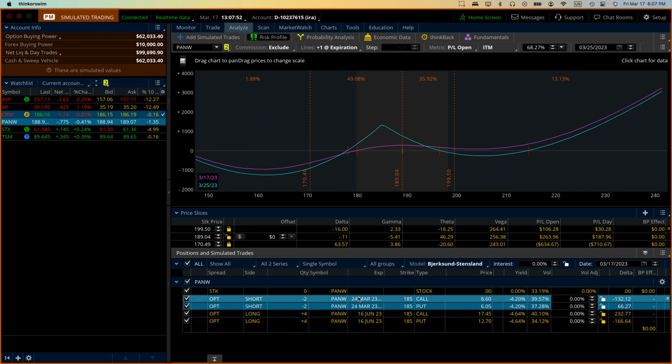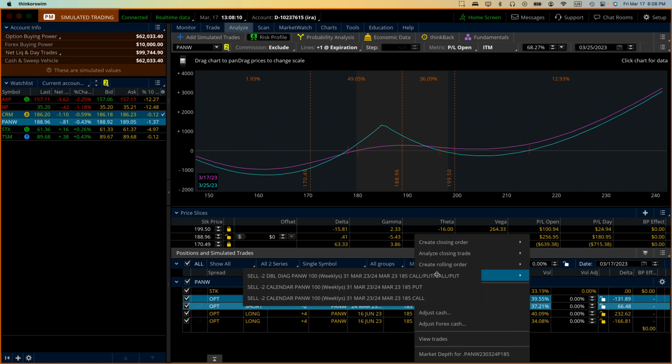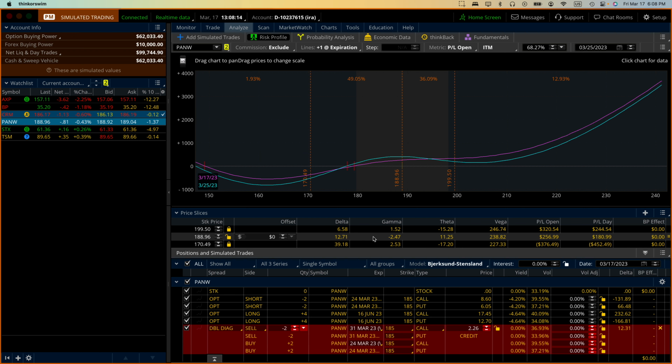Okay, so what does that mean? Well, I'm going to take my two shorts, my puts and calls, close them, meaning buying them back, and sell something further out in time. So let's say analyze rolling and double diagonal. Okay, so now we just have to change the date.